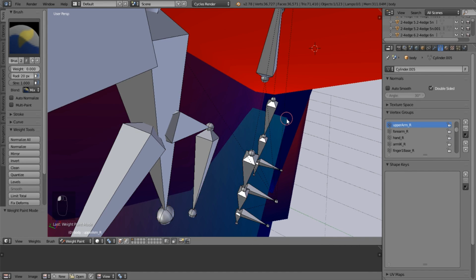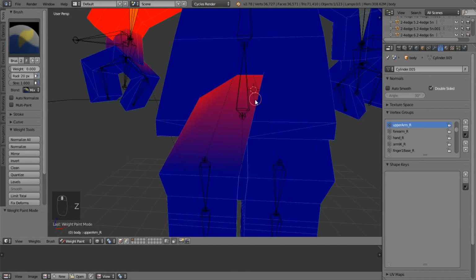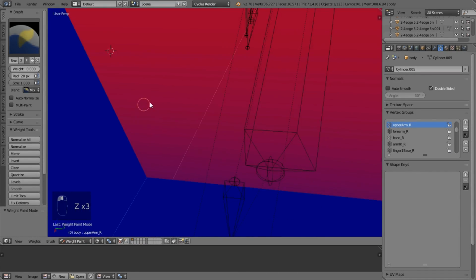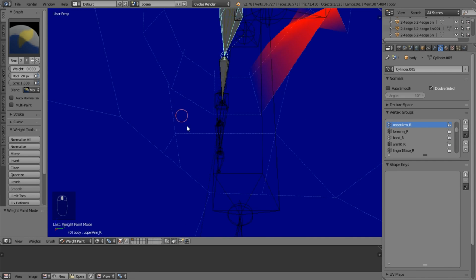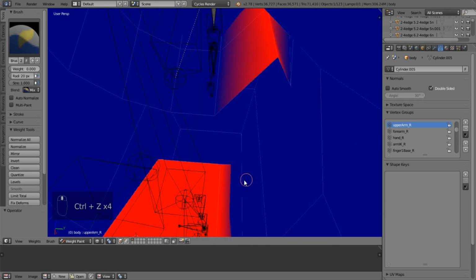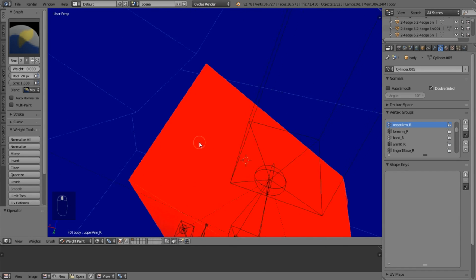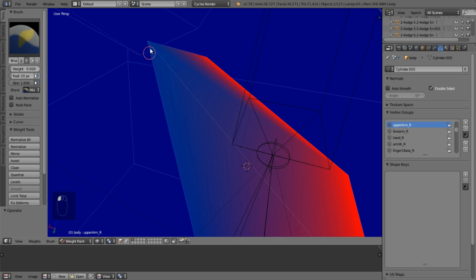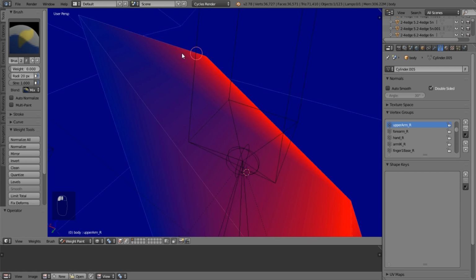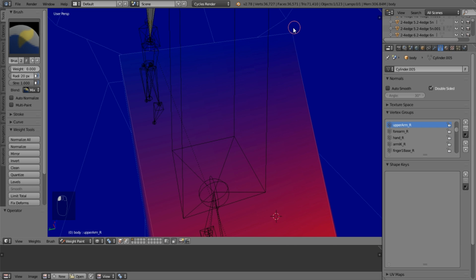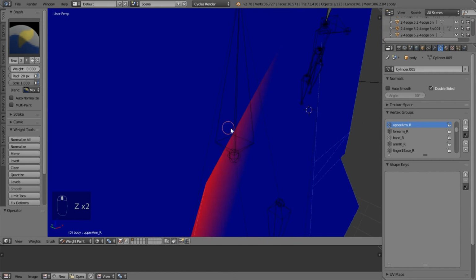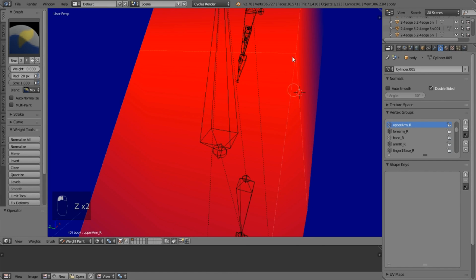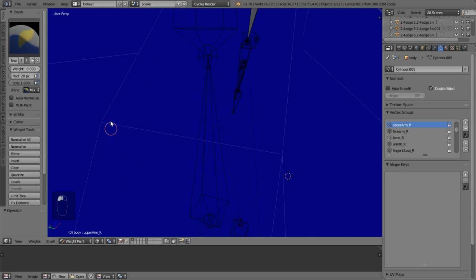You may have to do it manually. Oh dear. Is that where that went? Alright, so, yeah. Weight paint mode's useful. Okay, what is it doing?